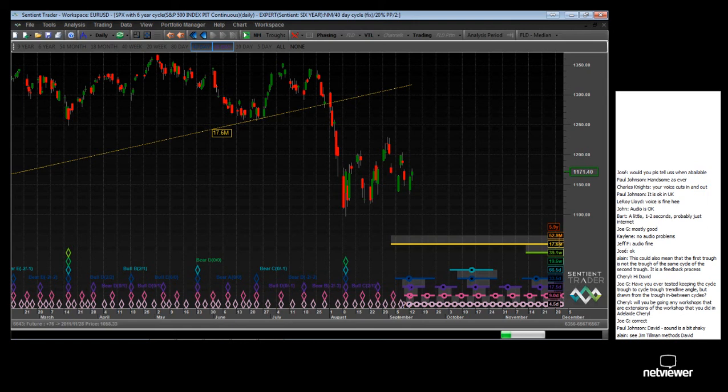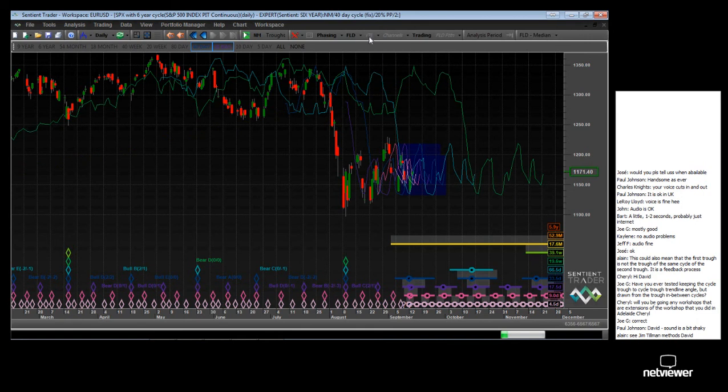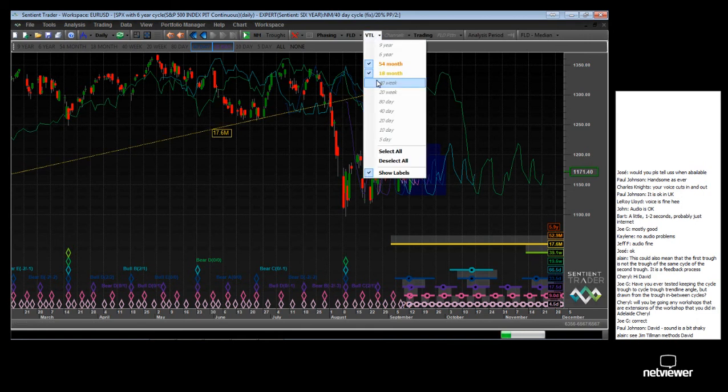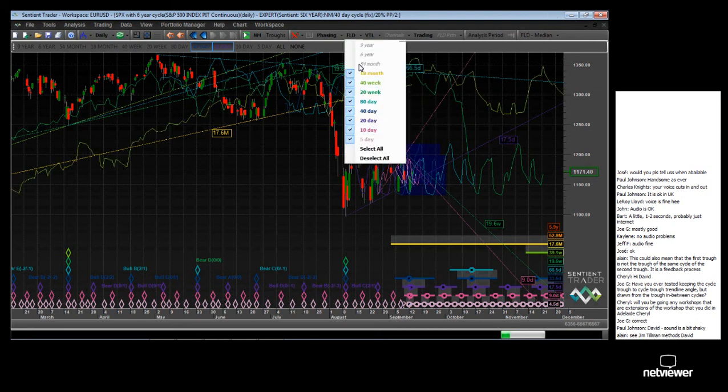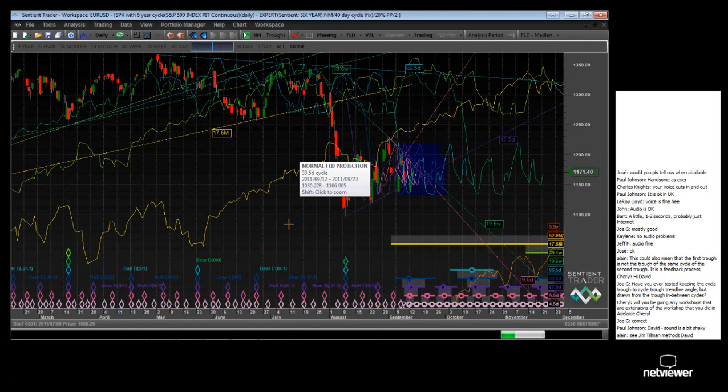Of course, the VTLs, we know, provide us with one important and very timeless piece of information, which is confirmation of a trough or a peak. How does Sentient Trader actually use this information? Well, one of the issues with performing analysis using Hurst's cyclic principles is that there are many things to think about and concentrate on. When you're performing an analysis, you're analyzing the current status of up to 11 cycles.